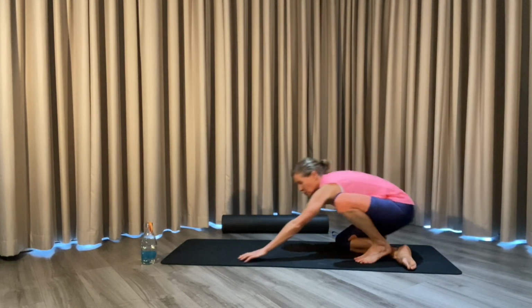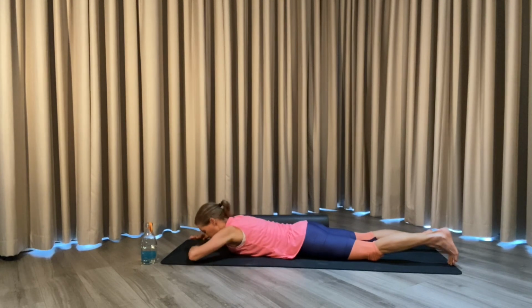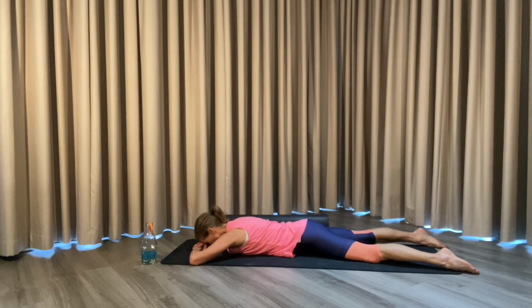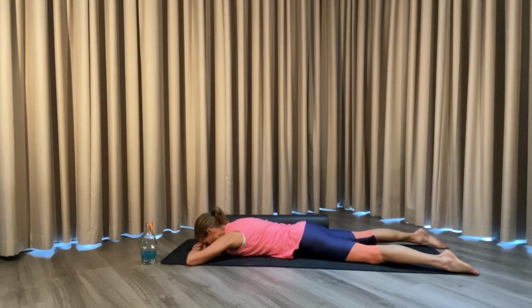Coming back onto your front, we're going to relax the forehead onto the hands, and you're going to open up the feet, and I want you just to wiggle the hips from side to side, loosening up the spine into the shoulders and into the neck. Wiggle, wiggle, wiggle. Get that movement up the spine. Get the fluid moving through those joints. Loosen everything up.